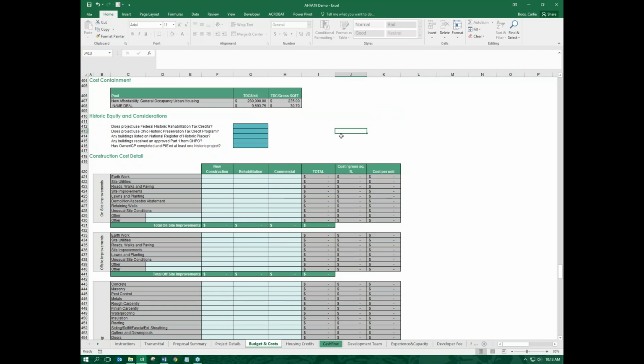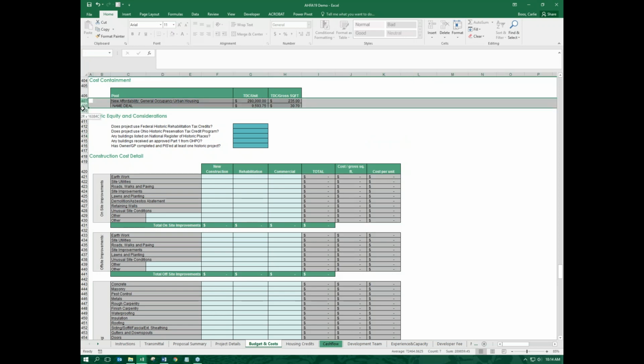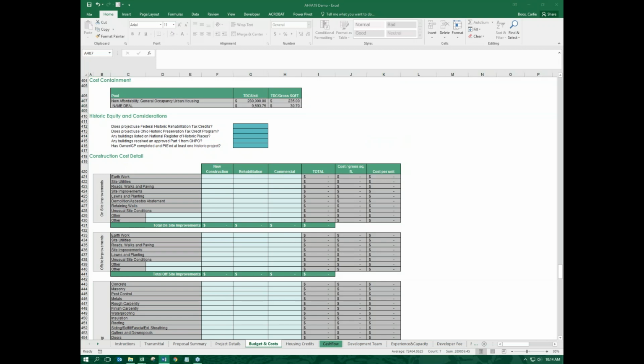So if you go back and change numbers halfway through constructing your deal, always make sure that you're going back and checking that cost containment section too. I would probably look at this section as the very last thing I do before I submit it, because we've certainly been in the situation very recently, in fact, where a development made some very minor changes at the last minute, which ended up putting them about 75 cents over the threshold, which is a real nightmare because this is non-negotiable. This is make it or break it. It's non-waivable. So definitely make sure you're checking in on it frequently.